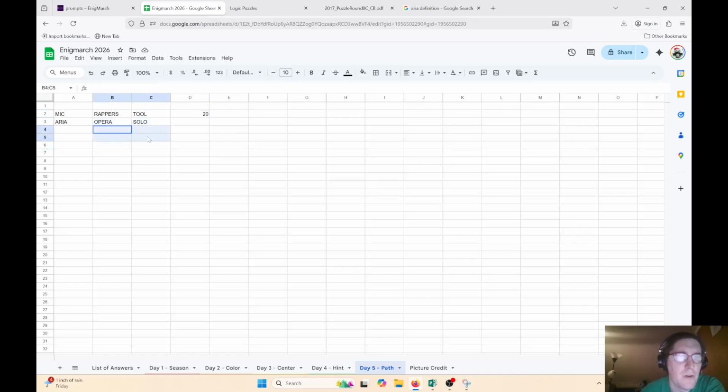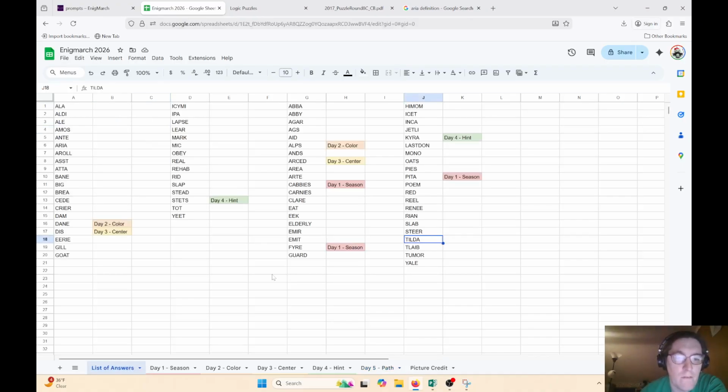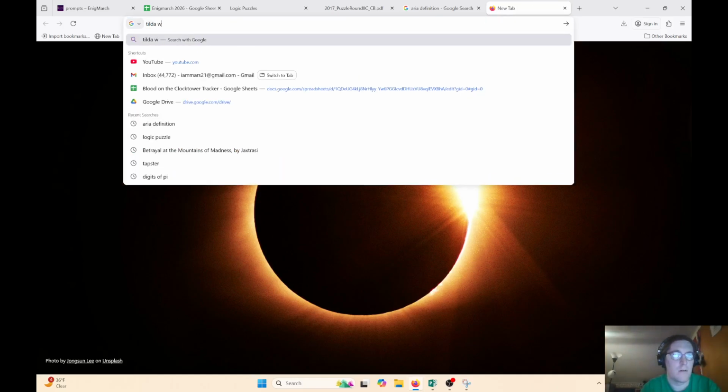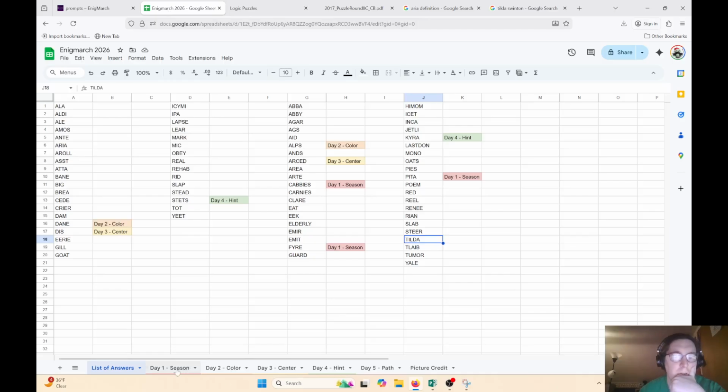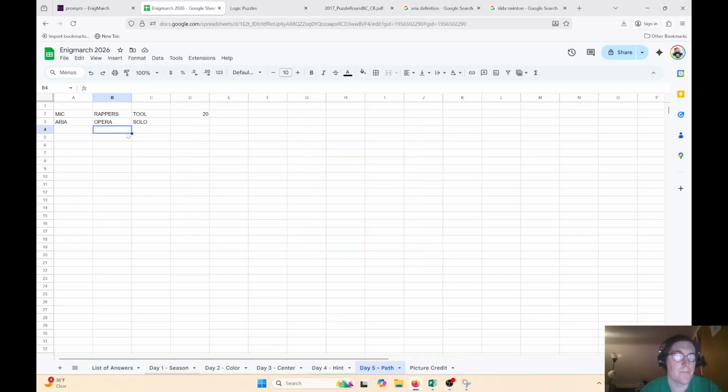So I still have plenty of room for my other two words. Like actress Swinton. Yeah, Swinton. Okay, so it's 34 and 6 is 40. So I'm covering a little more than half of a chessboard.